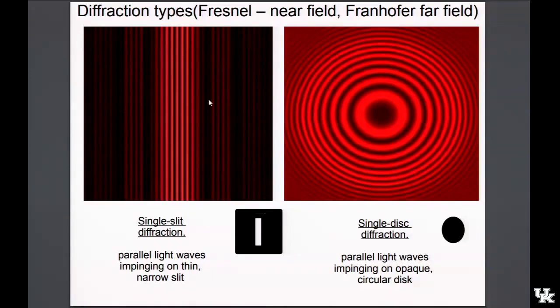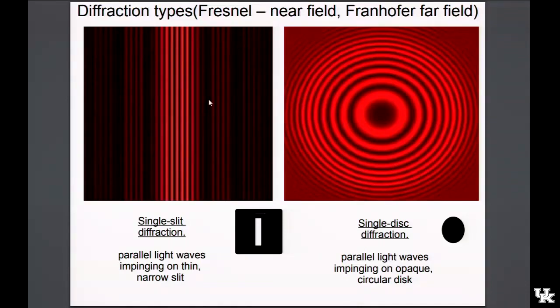If you look at this one on the left, which is from a single long, thin slit, like a letterbox, you get this pattern if you shine red light on it. And this diffraction pattern over here is what you get if you shine light on an opaque disk, an opaque circle: you get bending of light waves around the edges of the disk. And these are very famous diffraction patterns. There's a mathematical description of this pattern here. There's a mathematical description of this pattern here.